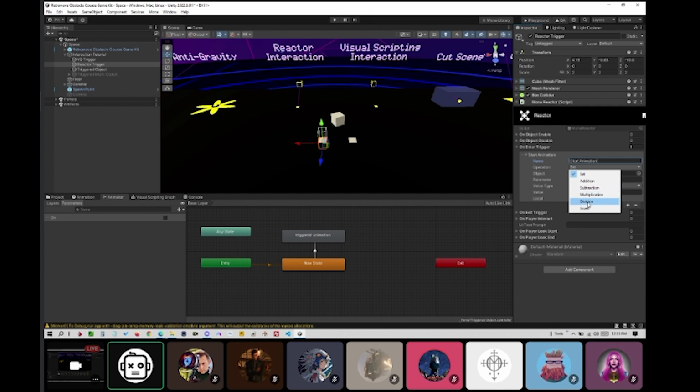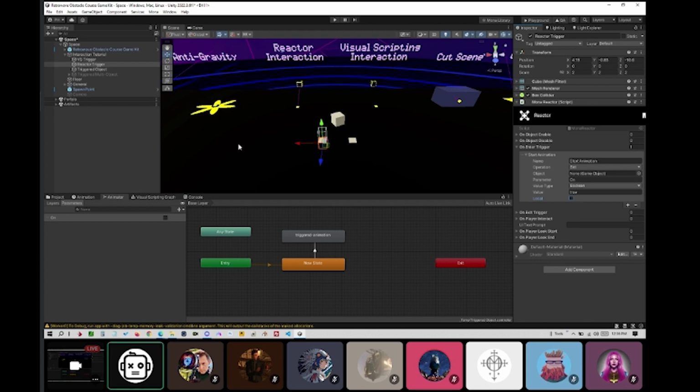There are other options. If anybody has seen my space where I have 1, 2, 3, 4 buttons, and you can actually select them in a certain sequence in order to unlock a door, that gets into utilizing the integers here and some of these values here, adding and subtracting to different elements. So you could get really deep into doing more complex interactivity, but we're going to focus right now on just this basic stuff. So we're going to set the on parameter, and it's a Boolean, so we need to specify that we've selected it as a Boolean, and we're going to say true. So again, that's true or false, and we're just setting it to true.